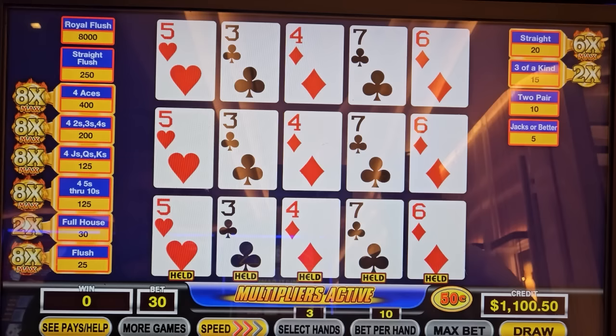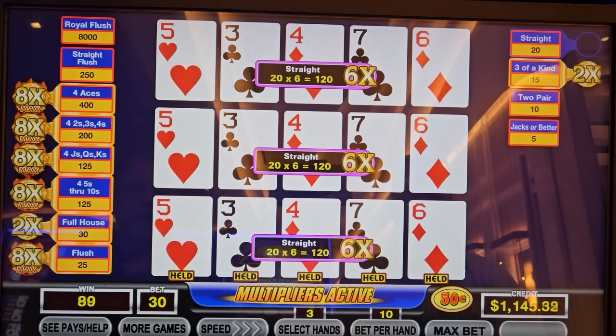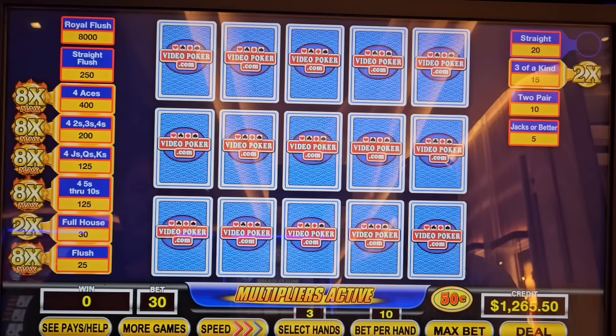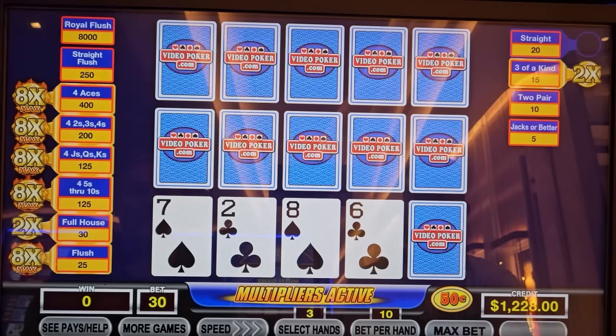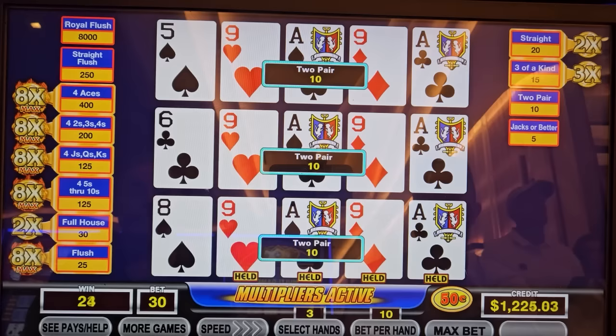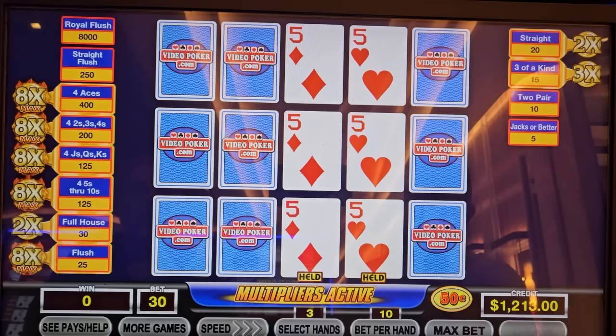F5. 360, that was almost $100. Now do it with the flush. Not quite. Well, excuse me. Now do it with the four of a kind. Thank you. Let's see if we can get every single multiplier in the whole machine maxed out, man.